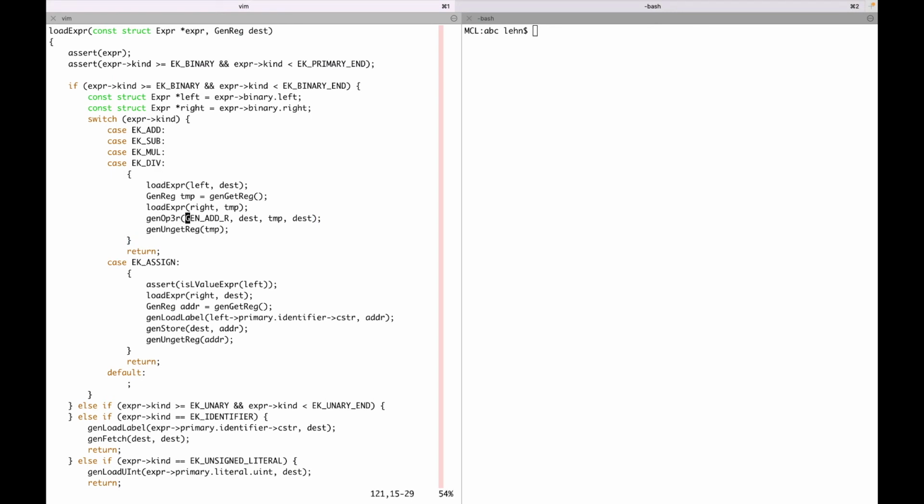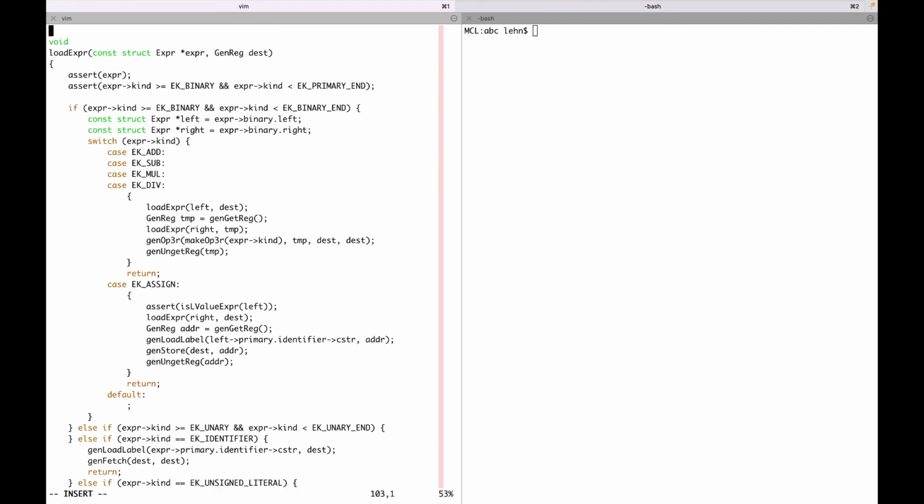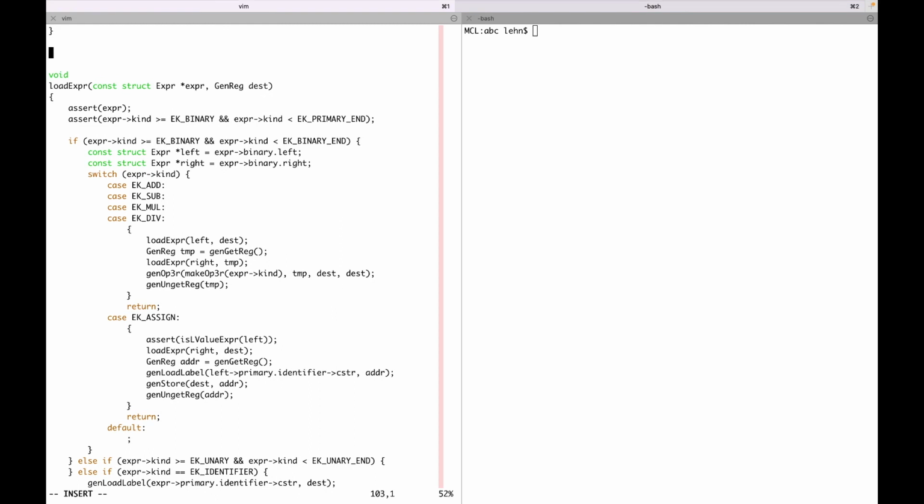So I want to handle this all in one code block. That means here I have to translate these enum constants into these enum constants for the code interface. And then I also want to change the next two operands so that I can also do subtraction and division. This is due to the fact that, for example, subtraction is subtracting the first operand from the second, and similar for division. And here I want to have this function for translating these enum constants.